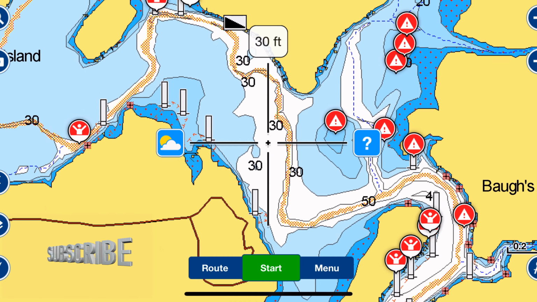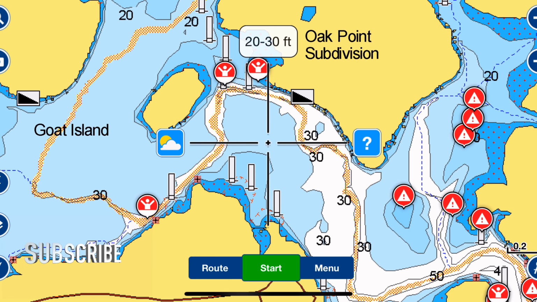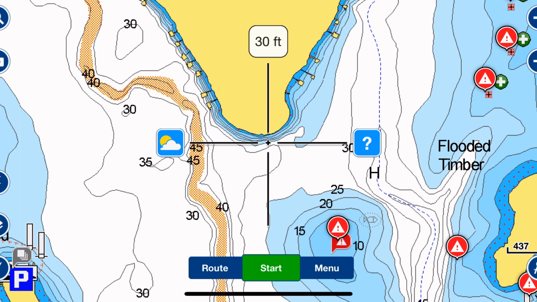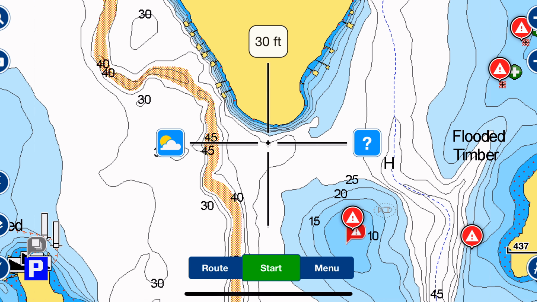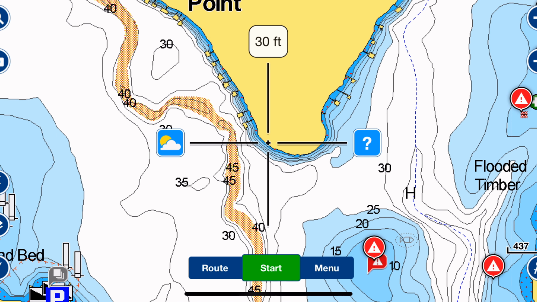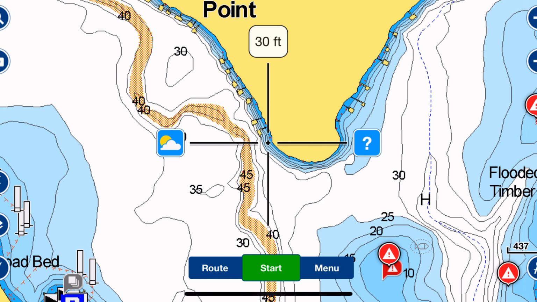Let's keep moving over and let's start swinging back to the north. Now, again, these main lake points are always going to be good. This one doesn't really set up well from a fishing standpoint. There's really not much there. But if you really want to focus on the point on this one, I would probably swing over just a little bit. So you're still close to that point.